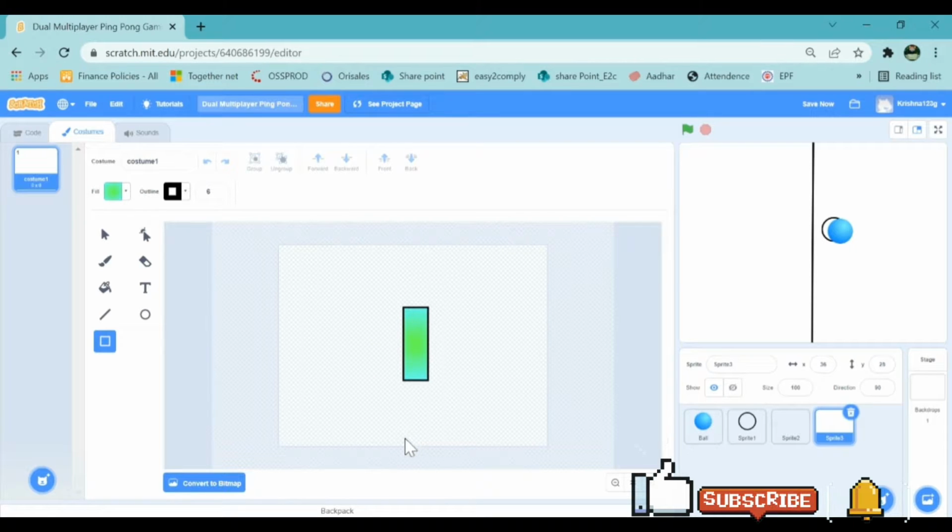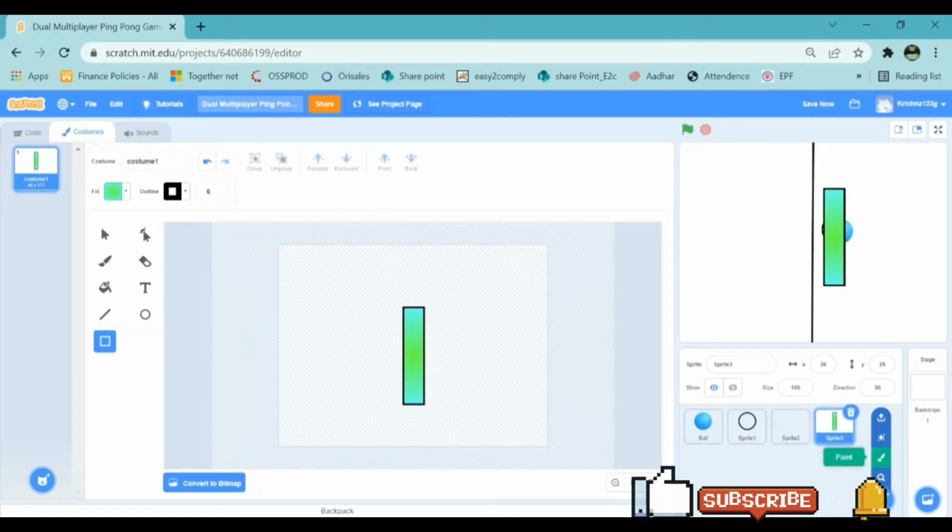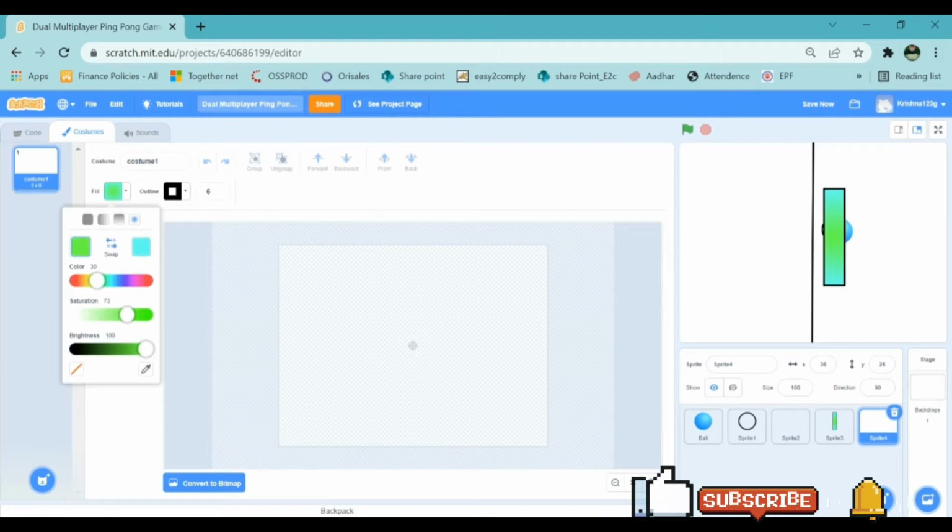As we are making a horizontal one, we need a horizontal paddle. This is our paddle one. Okay, now we will do the same, making the next player, or the player 2's paddle.